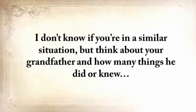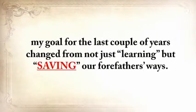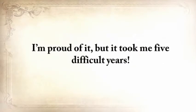I don't know if you're in a similar situation, but think about your grandfather and how many things he did or knew, things that will vanish forever into the dark abyss of ignorance. And because I deeply believed in lesson number 3, that I was the only one who could change something, my goal for the last couple of years changed from not just learning, but saving our forefathers' ways. This is one of the most important things I've done in my life, and I'm proud of it, but it took me 5 difficult years.